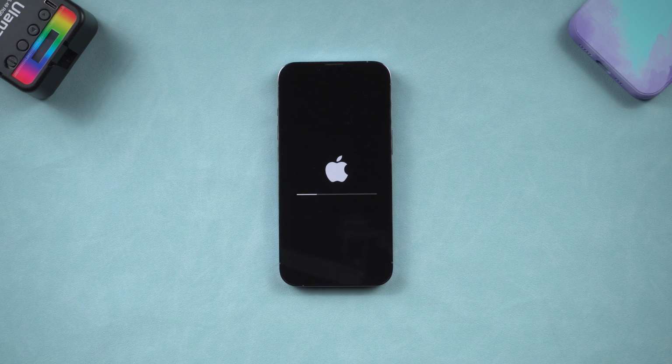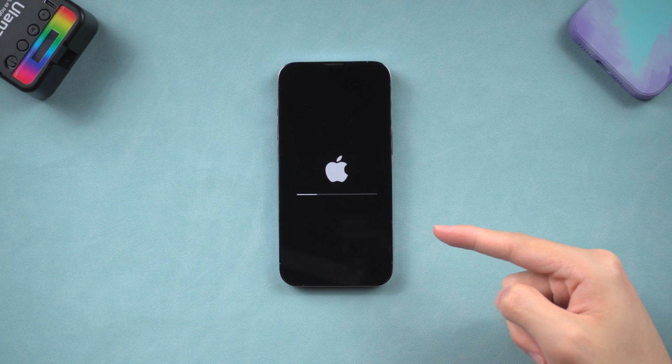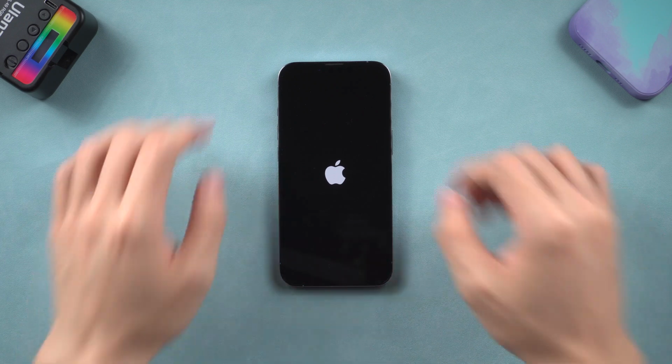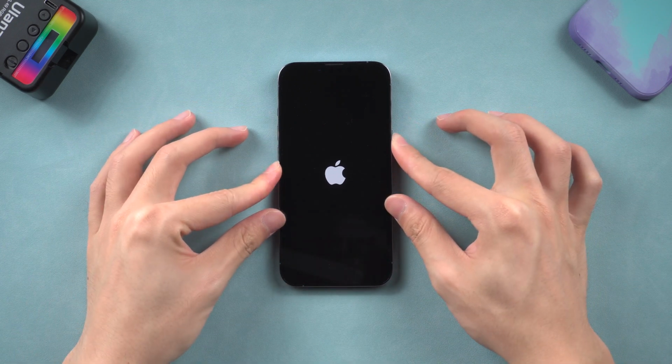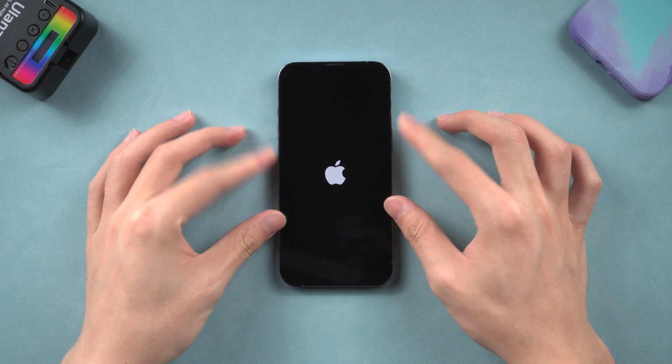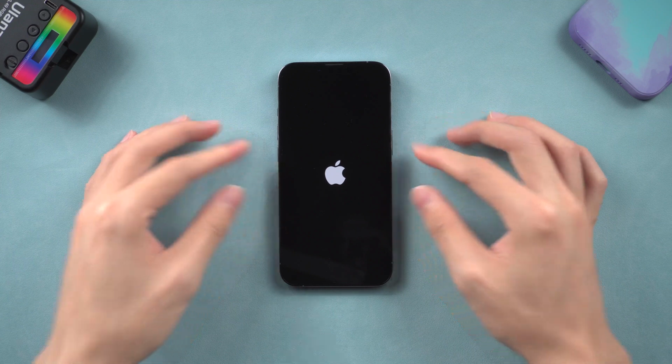When I was upgrading to iOS 16, my iPhone somehow got stuck on the Apple logo loading bar. And when I finished the upgrade, during daily normal use, it also got stuck on the Apple logo and Bootloop somehow. I know how it feels when you meet these situations. So I'm going to show you guys how to deal with these situations. Let's go.